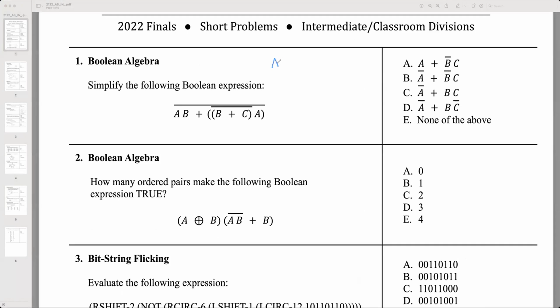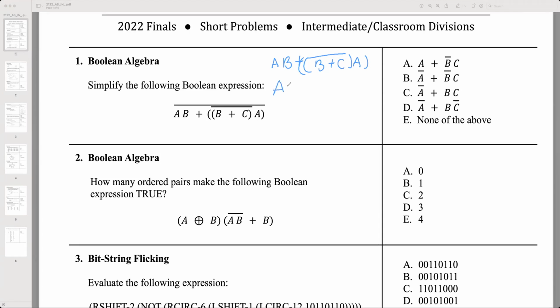So inside is AB plus not B plus C, times A. And so first, the order of operations goes parentheses, unary, which is like the not, and then AND, XOR, OR. In this situation, AND would be multiplication, and OR would be addition. You can see XOR probably in number two. I'll explain a bit more in detail, but that's kind of the order of operations. It's very similar to basic math where you do division, multiplication first, and then yada, yada, yada.